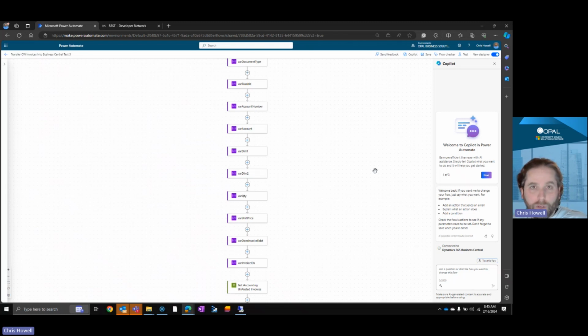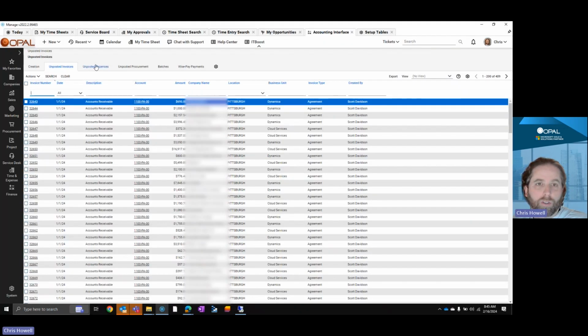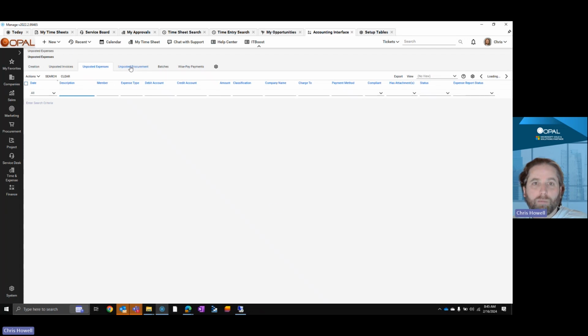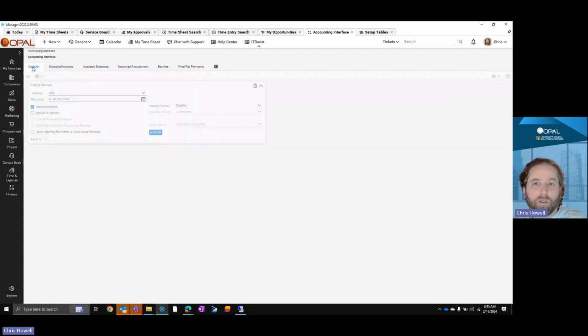Again, this only does invoices. I know when we look at ConnectWise, there's also unposted expenses, unposted procurement. So we can build on that, but for now, at a simple high level, getting invoices from ConnectWise into Business Central, this solved it.